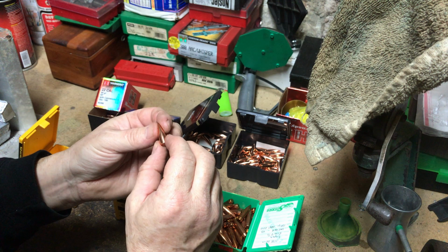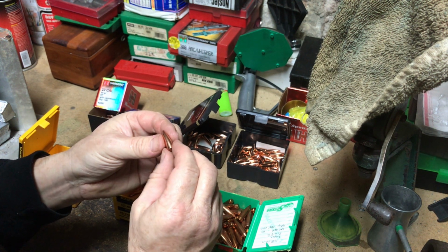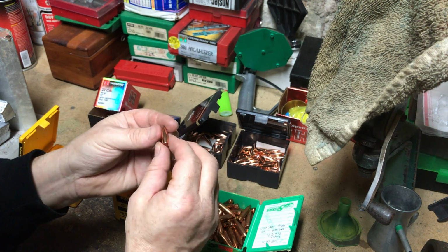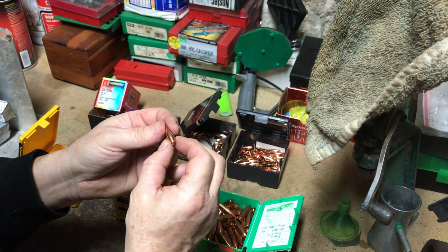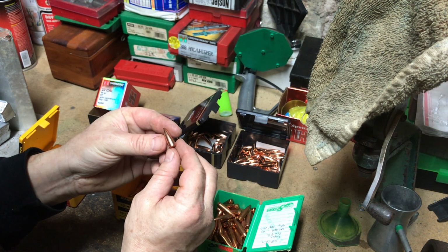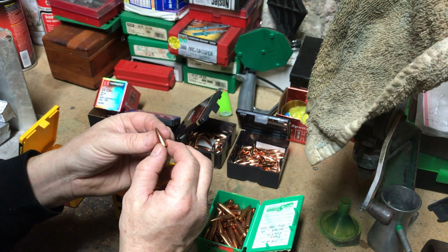I have taken deer with this. At extended ranges out to 300 yards it performs very well. The closer you get, the more it fragments. It's pretty much designed as a varmint bullet. It is meant to blow up on impact. Not a deep penetration bullet whatsoever. Can be shot at very, very high velocities. Very, very popular design for varmint hunters right here.